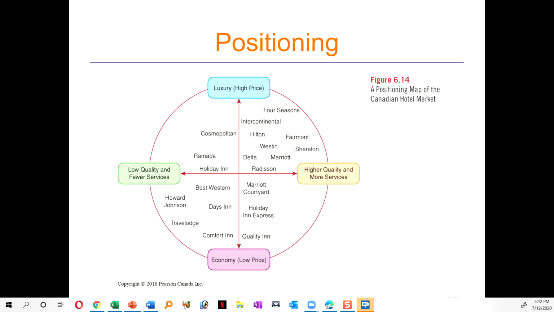Yeah, so positioning, brands are positioned in the context of competing brands, and marketers collect information about a brand's attributes and the attributes of its competitors. So this may include quality, variety, price, high or low, services offered, and so on. So marketers can certainly plot all brands on a positioning map, sometimes referred to as a perceptual map, as you can see here. Once plotted, a marketer can see where changes in the marketing strategy are necessary if a brand is to improve or alter its image.